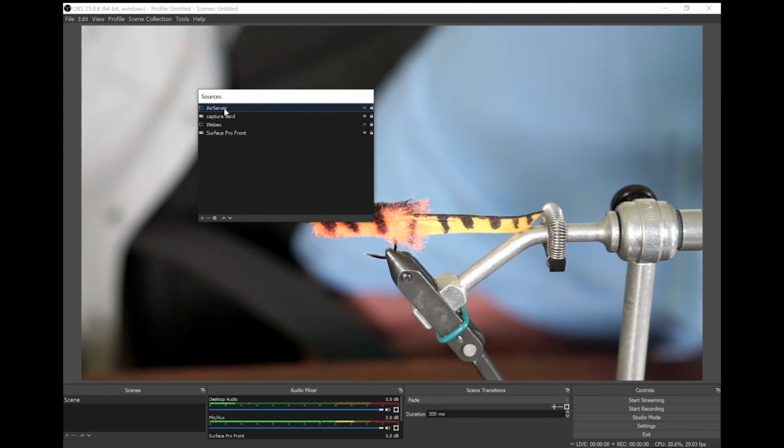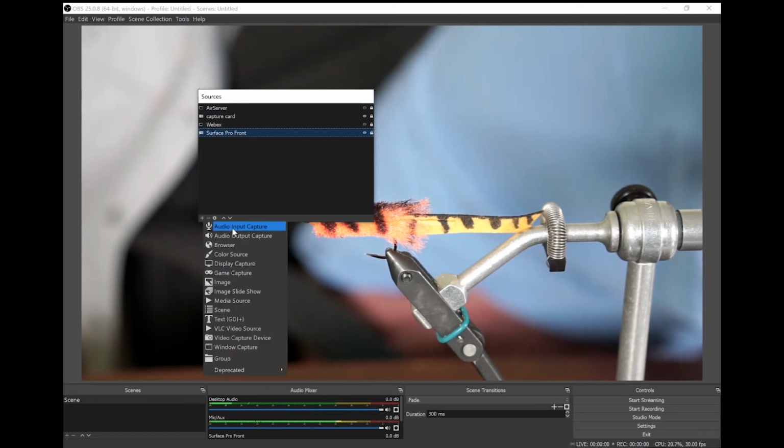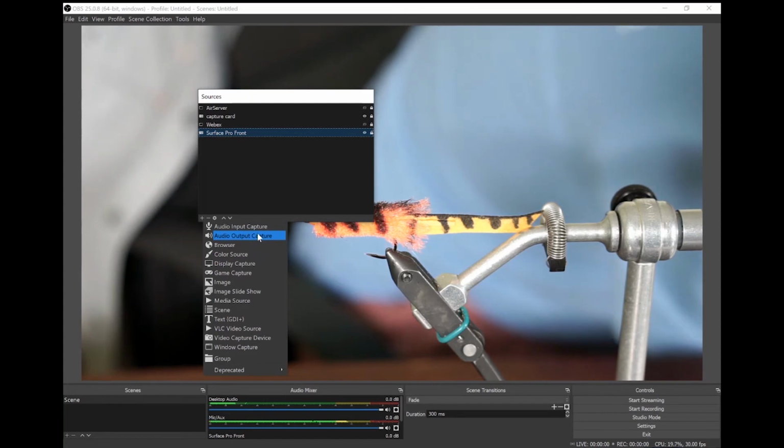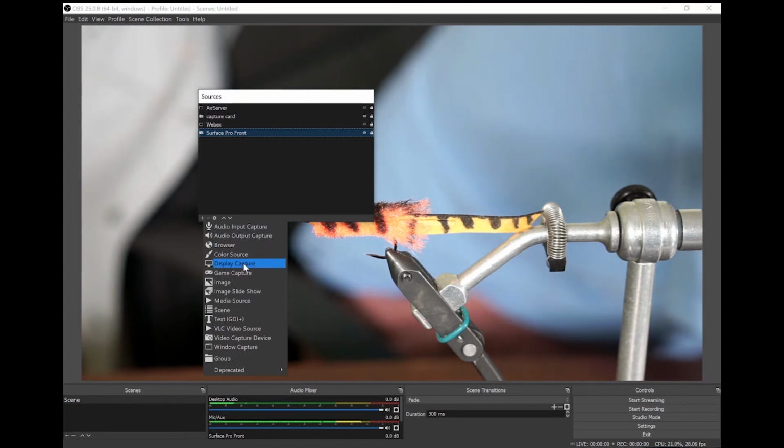Right now I have something called Airserver, Capture Card, I have Webex, and then I have Surface Pro Front. I named these sources, and the way that you add a source is you come down here and hit the add button, and then you can put in various different things. If I want to put in a specific microphone input, I can. Right now I'm capturing everything just through the audio on my computer. If I want to do a display capture, I can as well.